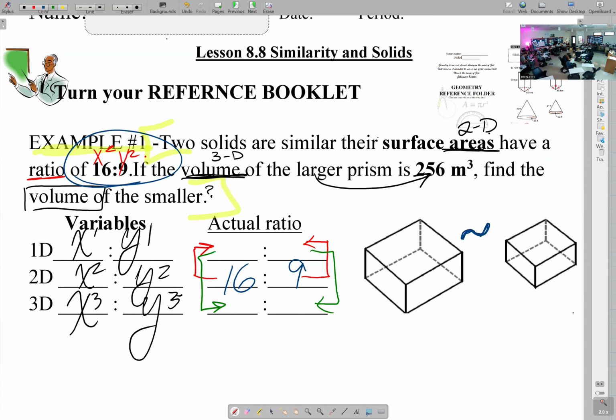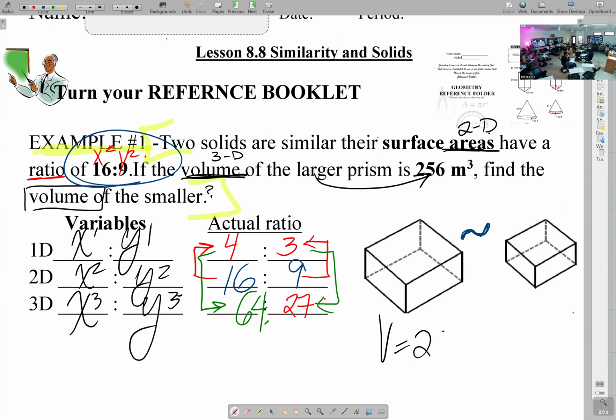Okay, Abby, what would the first degree ratio be? So square root of 16 would give us 4, and square root of 9 is 3. So that's just your x. And now go forward to the cubes. The 4 cubed, yeah, got 64. All righty. Varshini, 3 times 3 times 3. There we go.